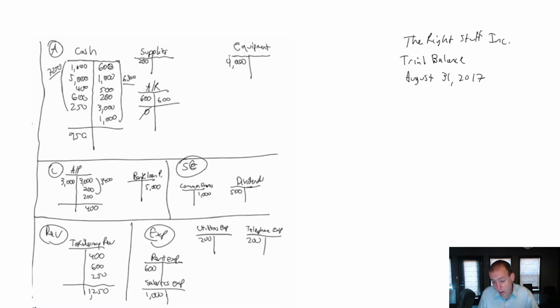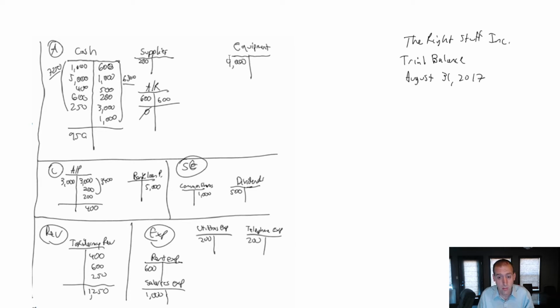So a trial balance just lists all of our accounts, and it lists them in what we call balance sheet order. So it lists them assets, then liabilities, then shareholders' equity, then revenues, then expenses. Assets, liabilities, shareholders' equity, revenues, then expenses come last. So let's get going and let's start listing our assets. And now when we list our assets, we need to list them in a specific order. We list them in balance sheet order.